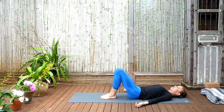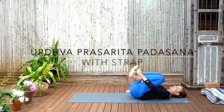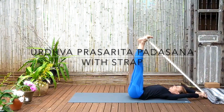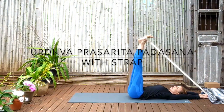And now take your strap again, and make a little bit of a wider loop with your strap. Bring both of your feet off the floor, and put the loop over both of your feet. Stretch the arms straight onto the floor behind you. Finding Urdhva Padasana. Push the quadricep muscles to the back thighs, squeeze the 4 corners of your knees, sharpen both of your ankles. Have an alertness in the foot that's pushing to the strap.